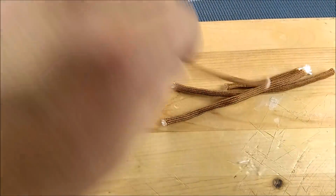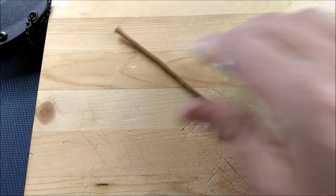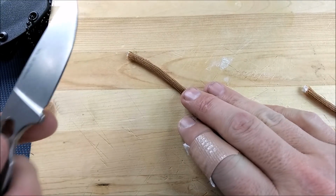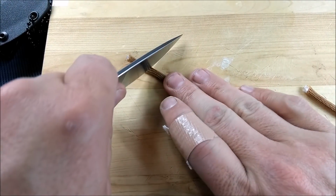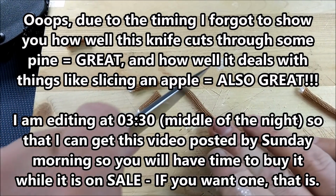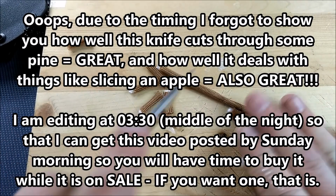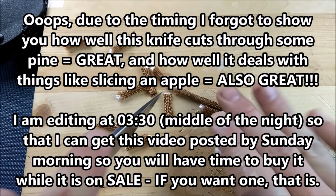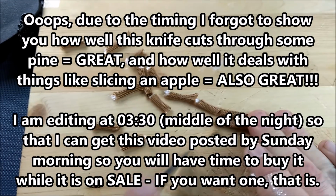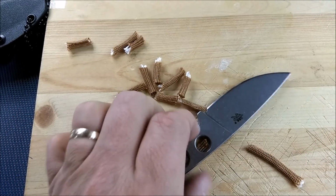Hey, I think my wife just came home from work. This is her last day of work before Christmas break. So she must have just got home, and it's now officially Christmas break. So I'll go upstairs and say good afternoon to my wife, and then we'll come back and we'll do a summary of this knife. Keep watching.